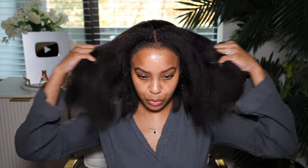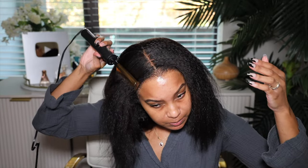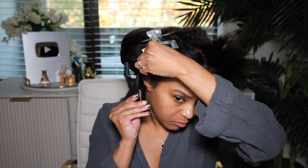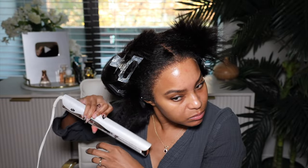It looks absolutely gorgeous and seamless. You do see a little bit of a white cast, but we'll fix that later. In the meantime, I hit that part with the Red by Kiss hot comb, flattening the hairline and running the comb through the hair just to remove some kinks. You could wear this wig just like this, walk out the door — like those girls with a whole bunch of hair going 'I just need a silk press.' I would love to wear my hair out just like this, but for the sake of this video we need to style it a little bit.